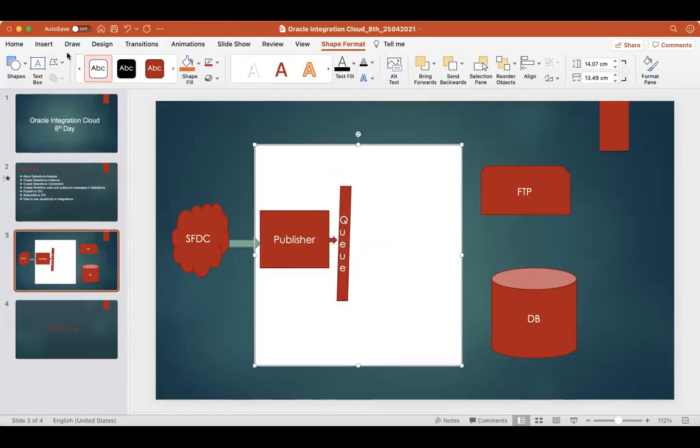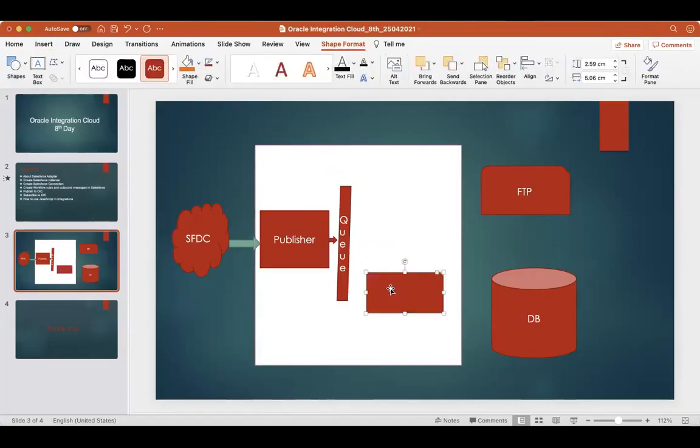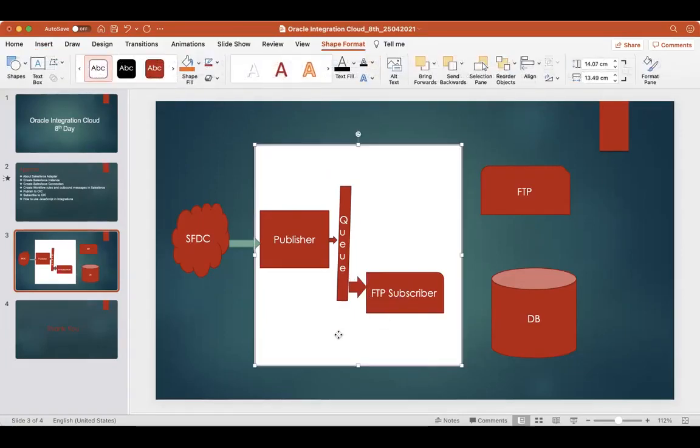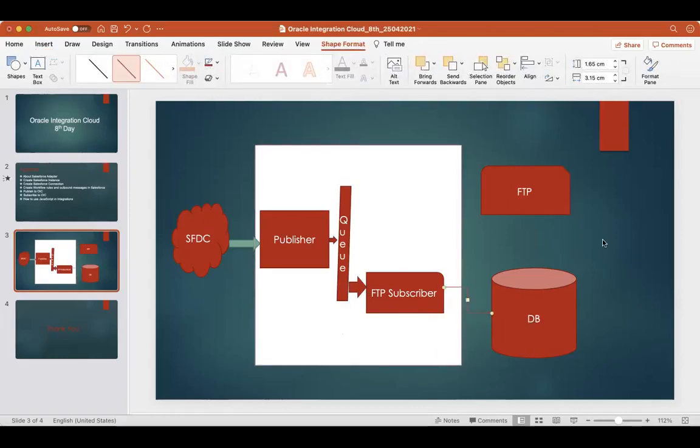Now I have created a new OIC process here, which is called your FTP subscriber. And this FTP subscriber is connected to this queue like this. And this subscriber process is sending the data into your FTP.